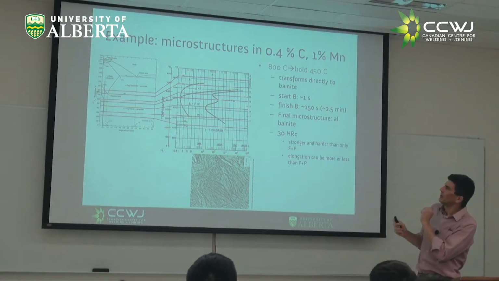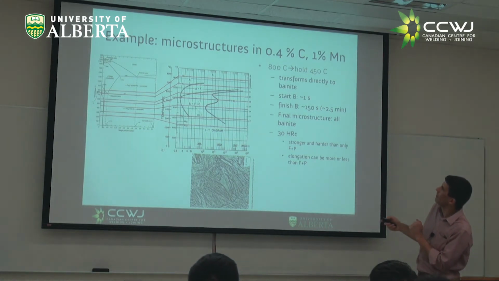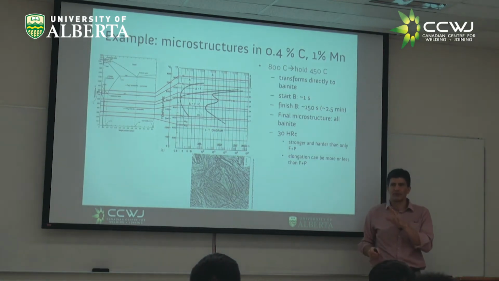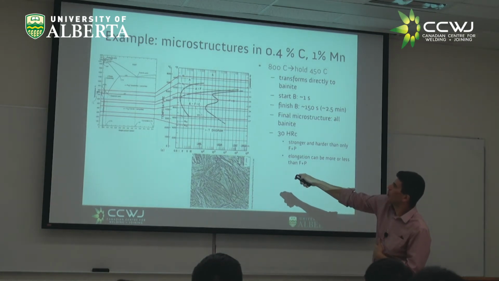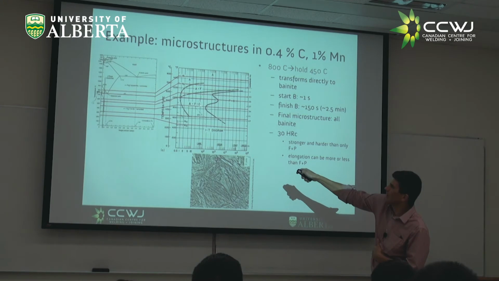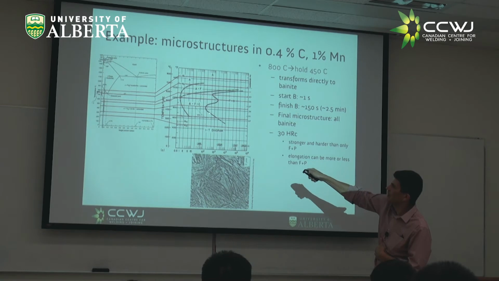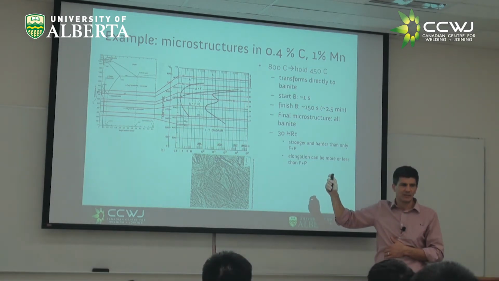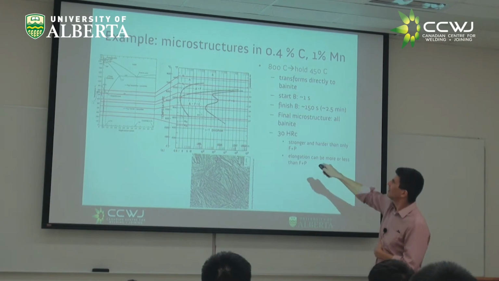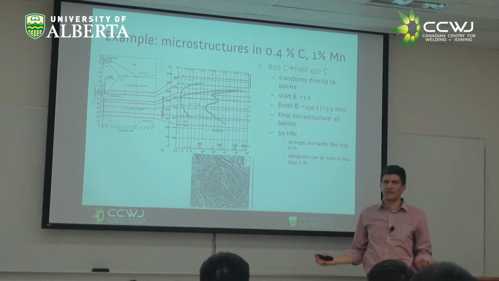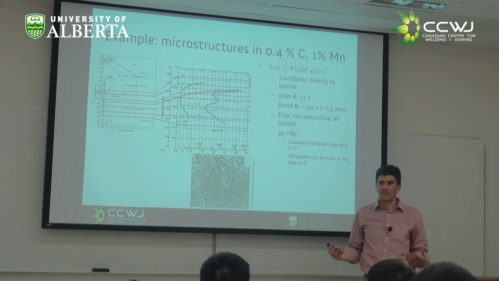According to this diagram, if I hold at 450 degrees, am I going to have primary ferrite? No. This diagram says if I hold here, I go straight into bainite. You see that the back has this kind of squiggly line. This is perlite, and this is the bainite nose. So they put F plus C because that's what bainite is, and that's what perlite is. Ferrite and carbides.